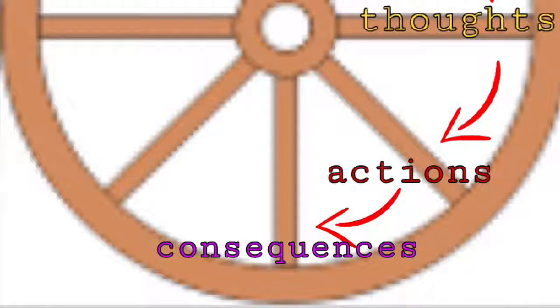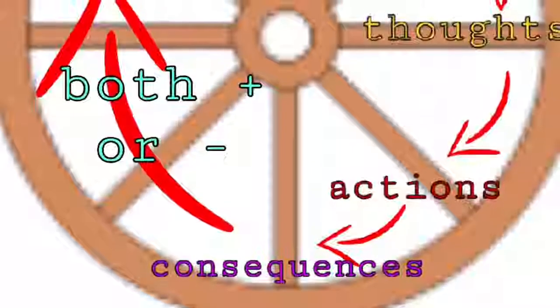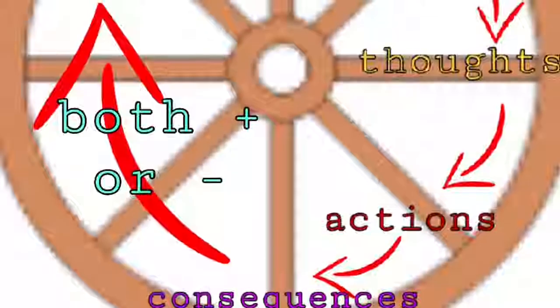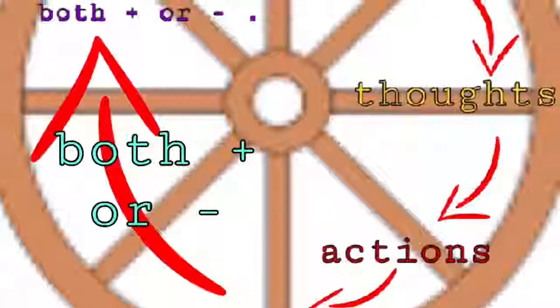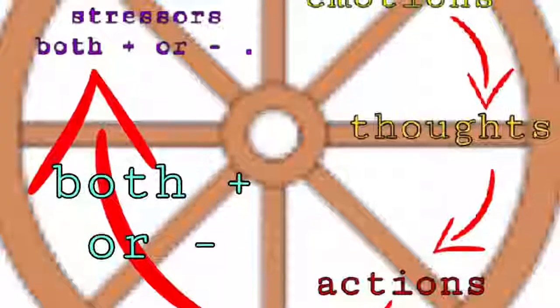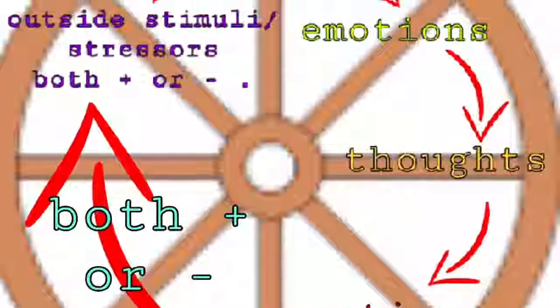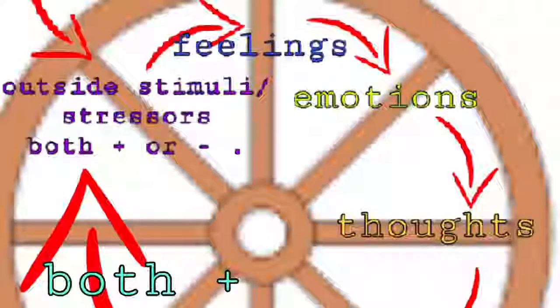So it's all balance. You can see by the arrows on the diagram that this has all been a progression. But this part right here is where we really ratchet it up and go around the moon with the gravity well. It's where the consequences, whether they're positive or negative, go back to having a bearing on our feelings. So not only do we deal with the consequences, positive or negative, of our actions, but now we also have to deal with even further outside stimuli and stressors.